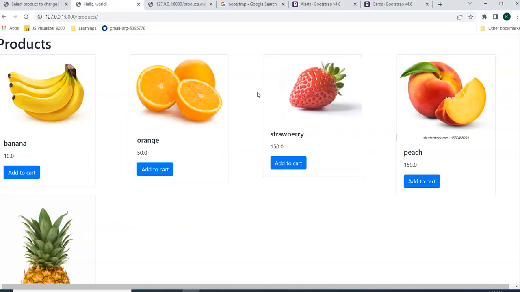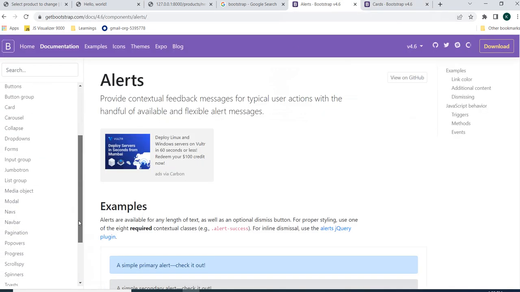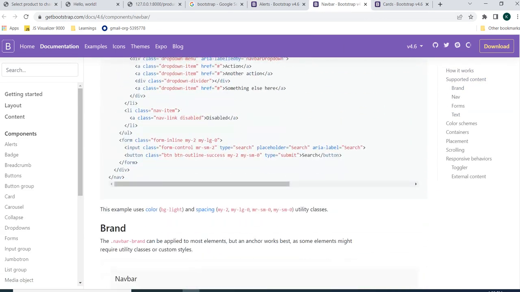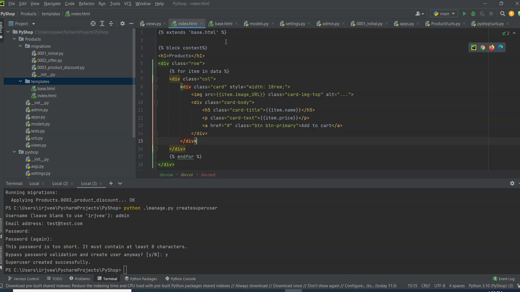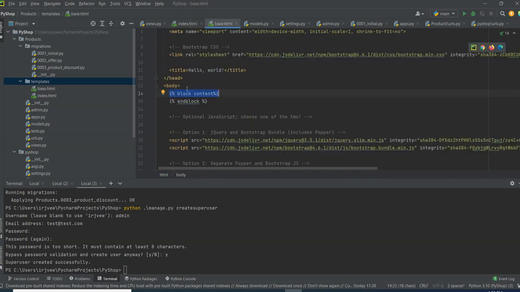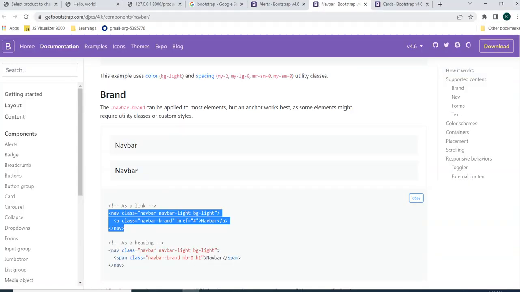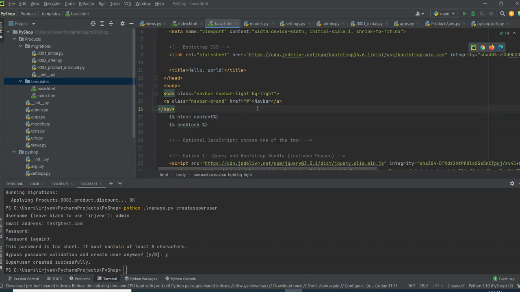inside this top right. So again in Bootstrap, in the components, there is a navigation bar. Yeah, navigation bar. And here again the Bootstrap code will be there. I want this kind of navigation bar. Just copying this one and getting back to the base.html, next to the body I'm just adding it over here. That's it. Just refreshing this one, let's see, it will be a kind of navigation bar, and the navigation bar will be like the pie shop.